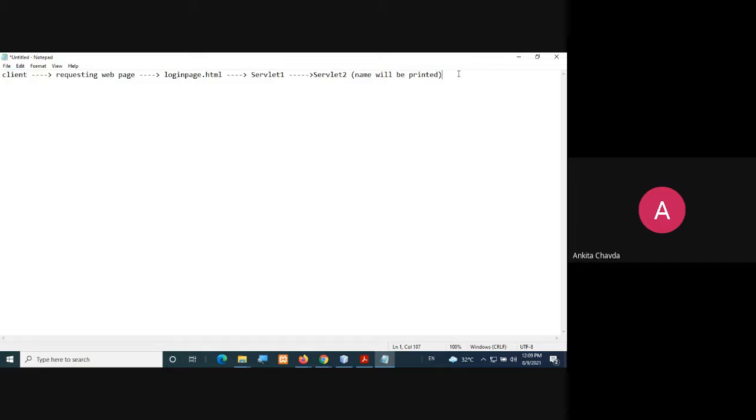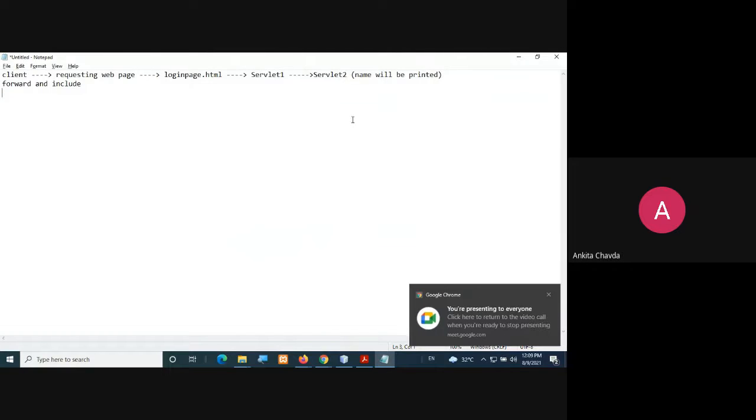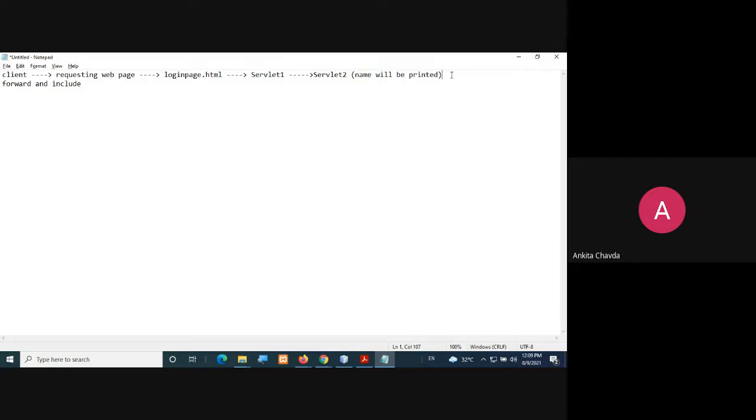So you very well know what we are doing in forward and include. Hopefully you have already learned this in your theory. So what we need to do is, directly from servlet 1 we are sending the response back: if your username and password do not match, then it will go back to your login page.html, where we show a message that the username and password do not match, sorry, try again.